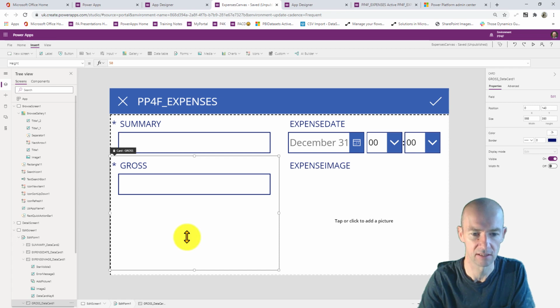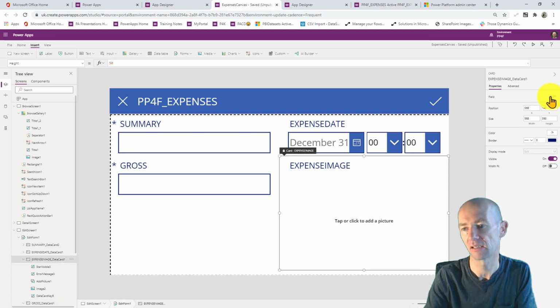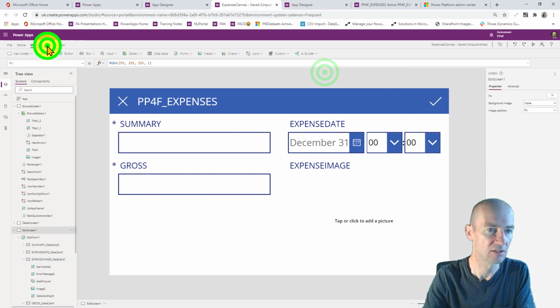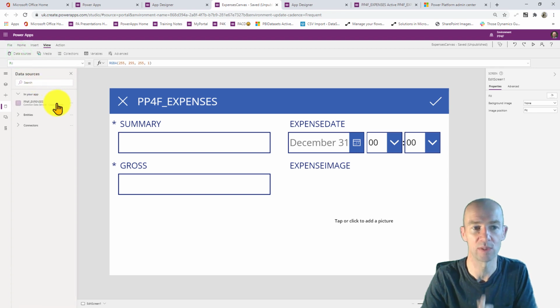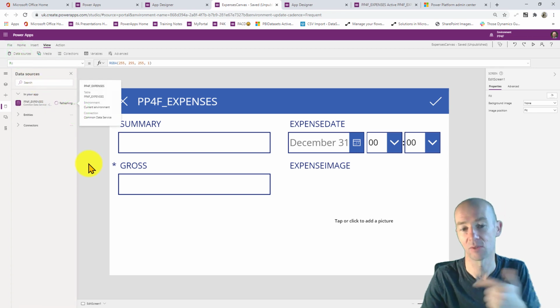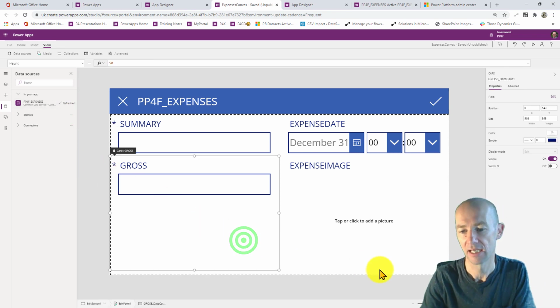So what I'll do is I'm now going to add another field in. I'm going to click edit field. What I'll probably need to do though is go to view data sources, because we changed our entity. So I'll need to do a refresh of the entity so that we can see the new field that we created. It's refreshed it now.